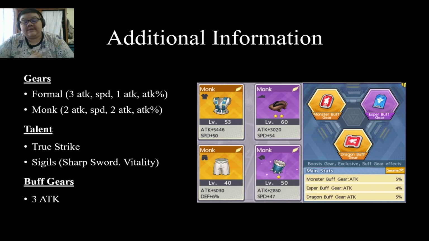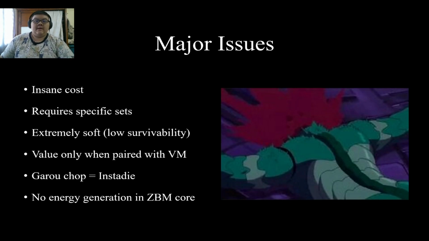His talent is True Strike at tier 3 main talent, and you're recommended to get it if you want to use Gorybas more often. And sigils wise, you have Sharp, Sword and Vitality. You can also get Piercing if the enemy has a Silver Fang or a strong Tenacity generator in the front line. Buff gears wise, you should always roll for 3 attack. If you try to get 3 oranges, unfortunately I am not that lucky, so I just sub in a purple orange temporarily. Now let's get on to his major issues.